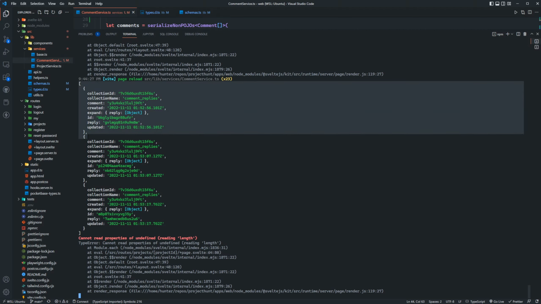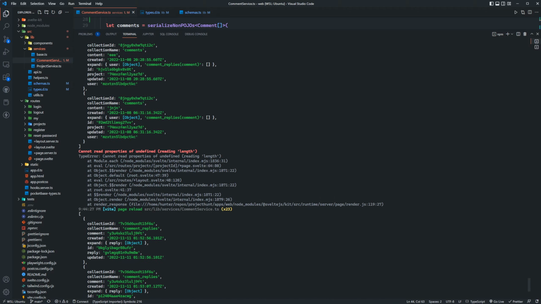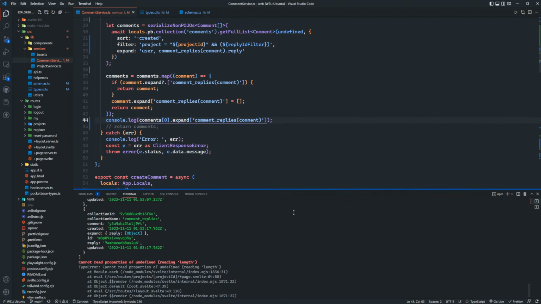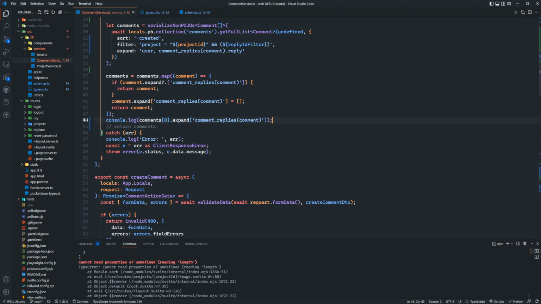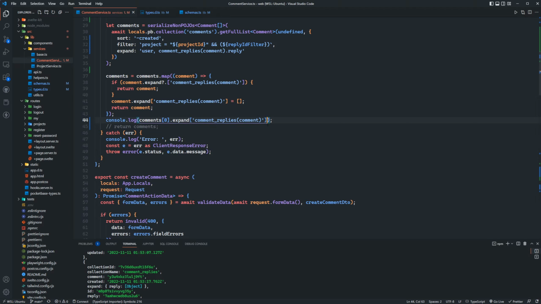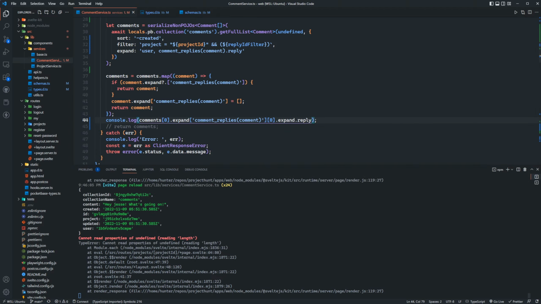So I guess to get access to my list of replies, I just go through each one of these, right? And then just get the dot reply, or get dot expand dot reply dot comment dot contents. I think that's what I have to do. Because now I'm going to get this, and then if I get the first one here, dot expand dot reply, I get the actual reply as well here. I think that's a reply.